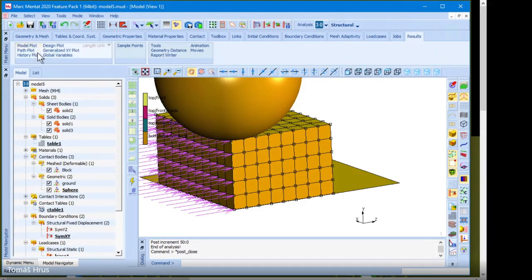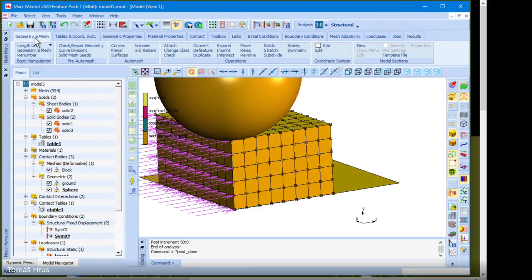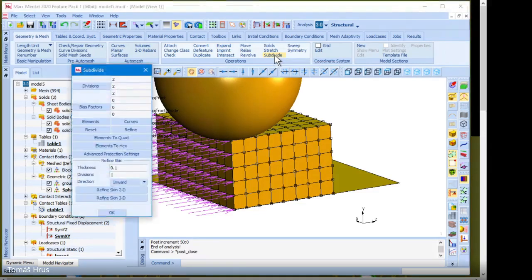I can try, for example, here in the geometry and mesh, the subdivide command. I can divide all elements in the x, y, and z direction by 2, or by another number, of course, by 3, for example, 3, 3, and 3.